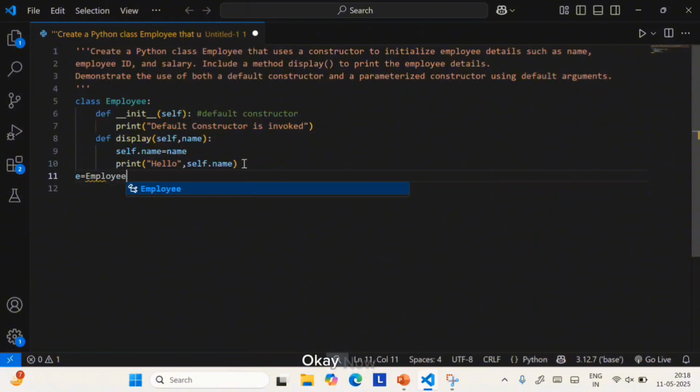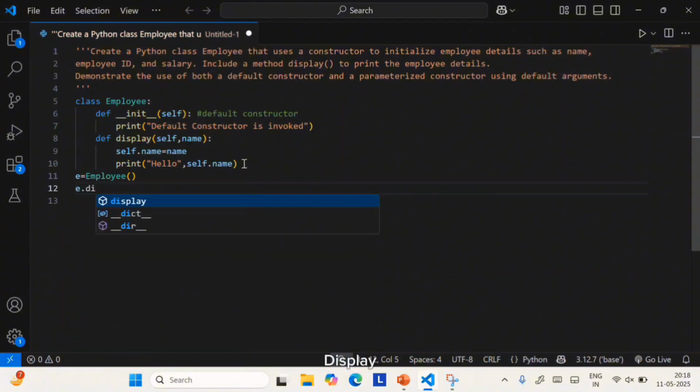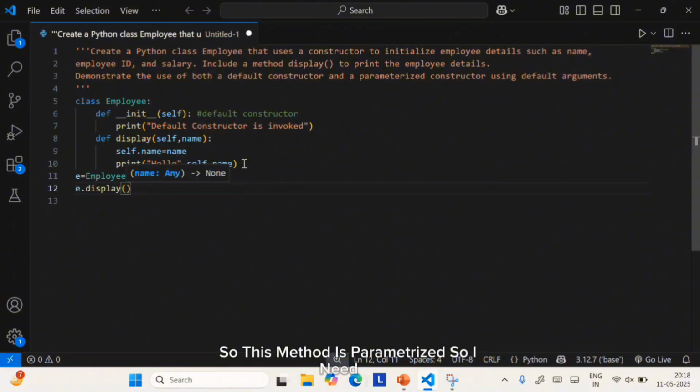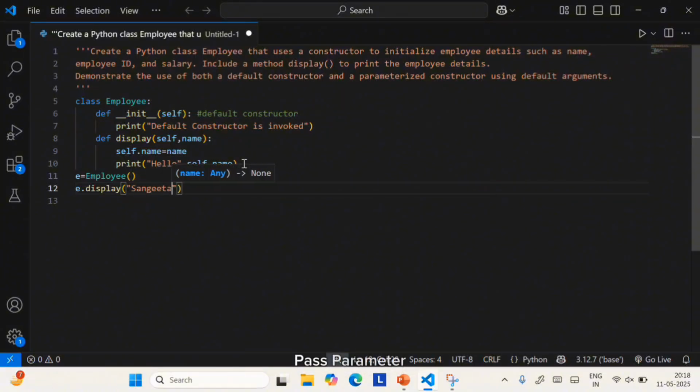Okay, now because this is default constructor, no parameter, that's it, e dot display. So this method is parameterized, so I need to pass parameter. That's it. Now we can execute this.